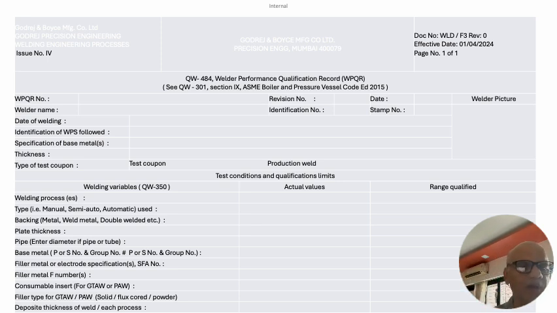If we are using flux cored wire, what kind of a flux, what is the specification. If it is a submerged arc, what is the specification of the submerged arc flux. Is it powder, is it coarse, what was the grain size of the flux, and then the deposited thickness of the weld in each of the process, as we discussed earlier, is required to be listed down. I think the most important point here for the welder is the diameter of the filler wire, the diameter of the tungsten, ceramic. Those are also required to be listed down.